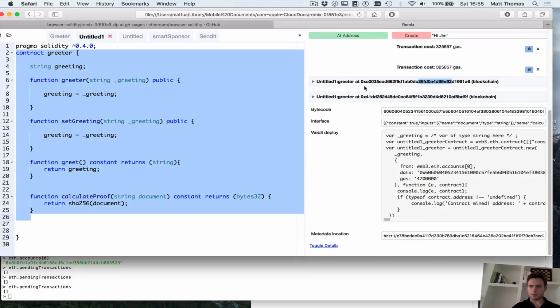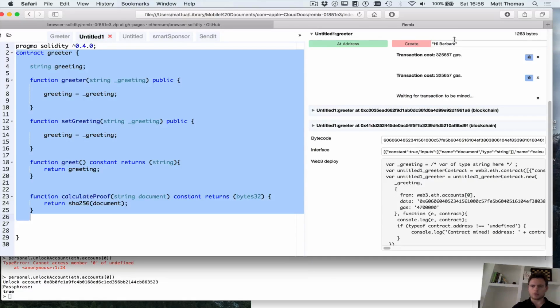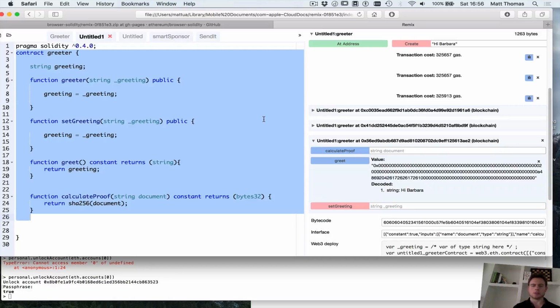So these bars here, and let's just hammer the point home by saying, hi Barbara, right? To get you familiar with what the user interface looks like over here, and the idea that this is the code over here. It's like the template for the contract, but we can deploy as many different instances of that contract as we want with different parameters, right? And these contracts, again, this is more of a technical setup video at this point, but I'm just trying to gently introduce the underlying concept around contracts and accounts and all those kind of things.